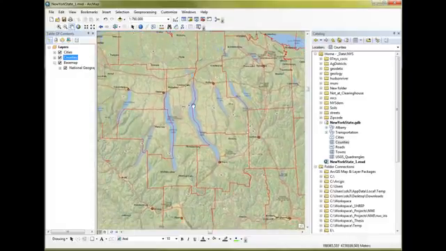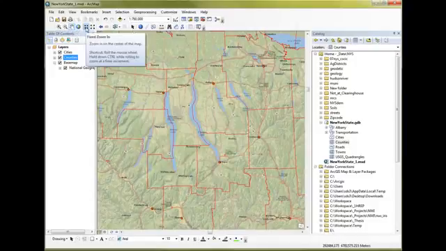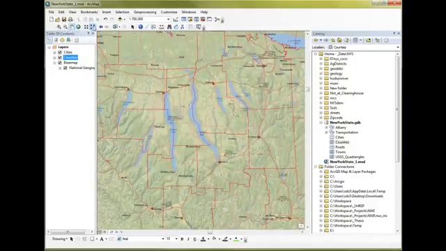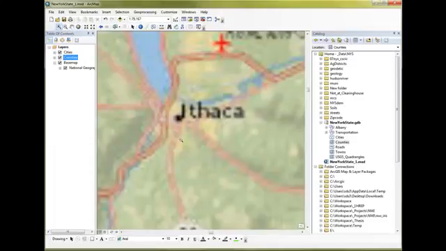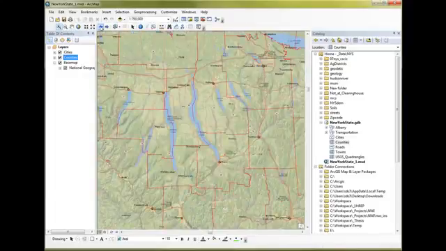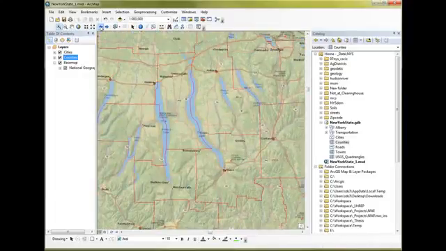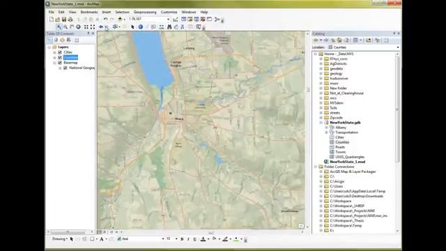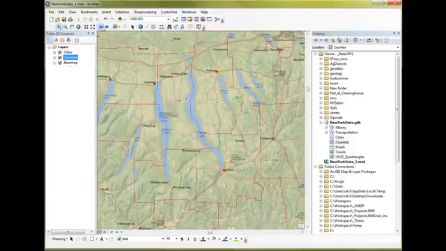as we pan around. Over here to the right of the pan tool, there are a couple of others for fixed zoom in and fixed zoom out. That just incrementally steps you up and down about 10%. And then there's this tool here, which if I do something nice like that, we'll go into Ithaca. If I'm zoomed in and I want to step back, I can hit the blue arrow and it'll go back to the previous extent. And it'll keep going back. I can go back and forth through different extents that way by using the blue arrows.